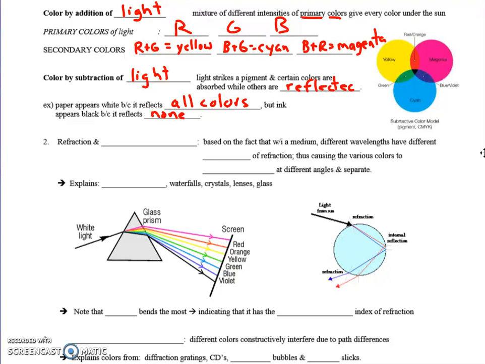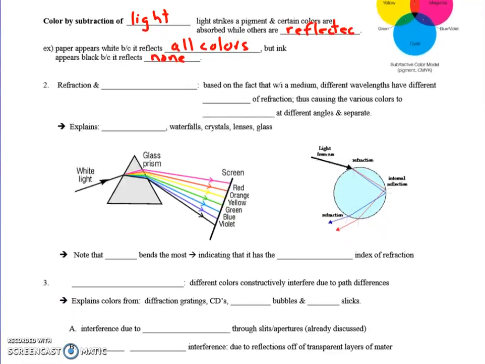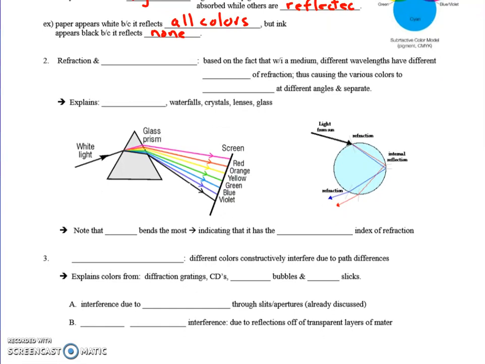Okay, let's move on to the next means for bringing out light. It's not often you see this, but it's found in nature with rainbows and such, and that's refraction and dispersion.